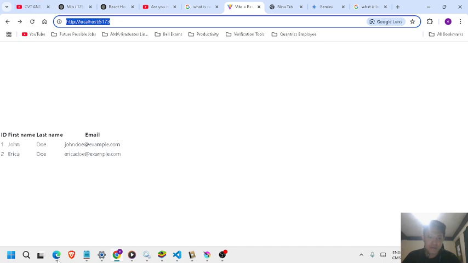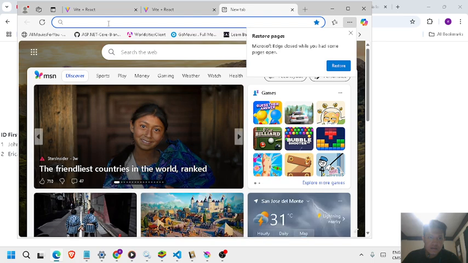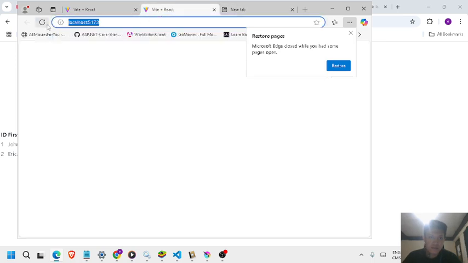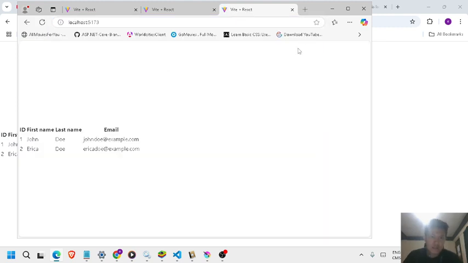So when we reload this, initially it's empty. So it's fast.